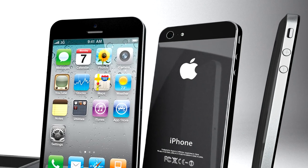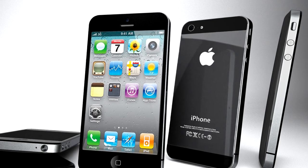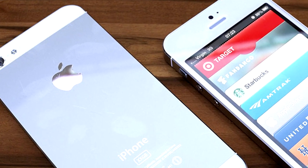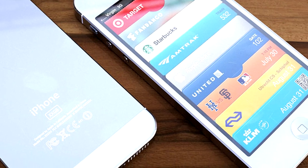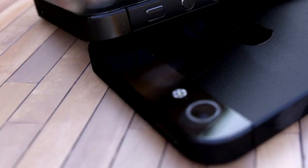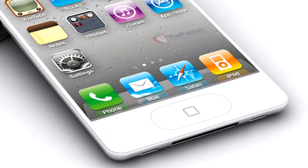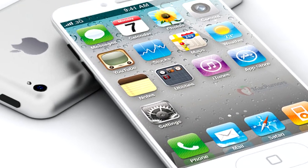These are a lot of different photos of what the iPhone 5 could look like. Some are very different to each other, but these are all the best iPhone 5 images I can find. A lot of them look legit, and obviously nobody knows what it's going to look like yet unless you work at the top of Apple. These are exactly what we hope it should look like, but let us know what you think of these photos in the comments down below.